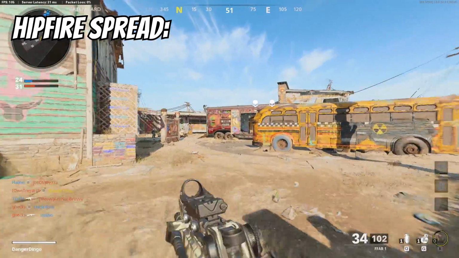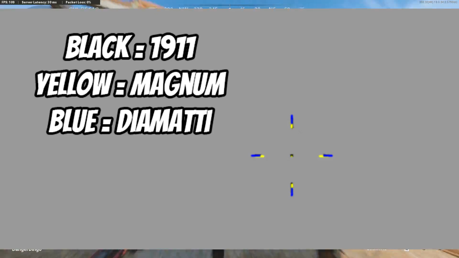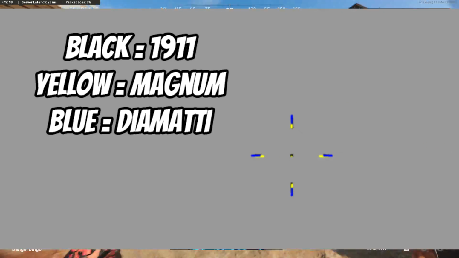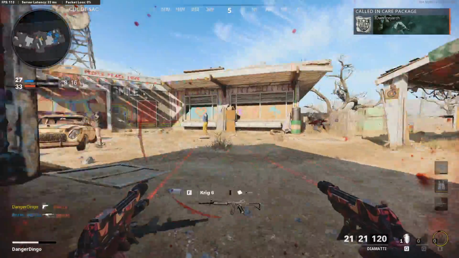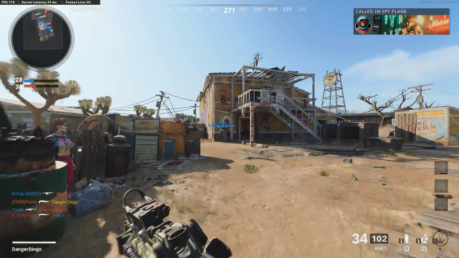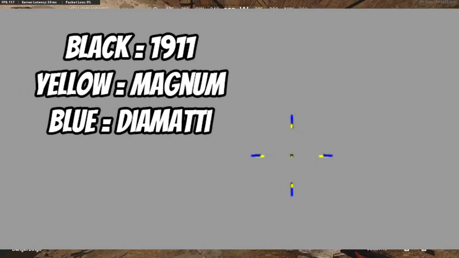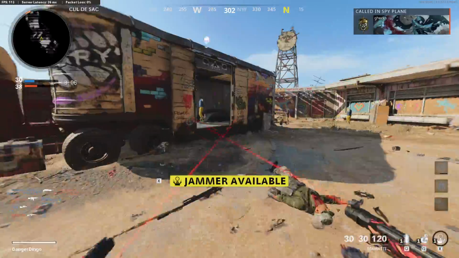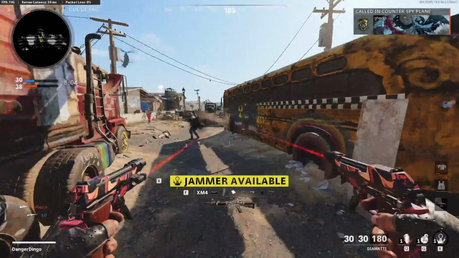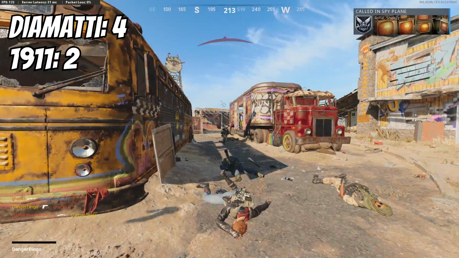Now, the hipfire spreads here are very, very similar to each other, but I have to say that the 1911 does have a slightly smaller hipfire spread than the Diamatti, which is another interesting option here. Overlaid on this particular picture, I believe it is flashed up on screen right now which one is which, and you can see that the Magnum and the 1911 are exactly the same, and the Diamatti has a slightly larger hipfire spread, which is fairly interesting to know. So score 1 up for the 1911 here, and I think that takes us to 4-2.